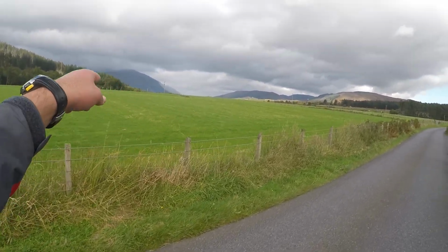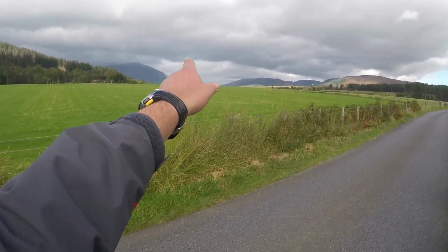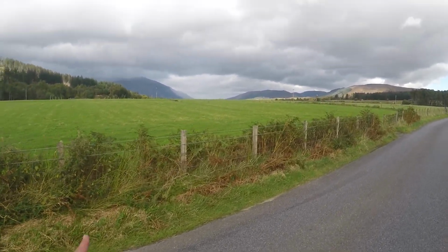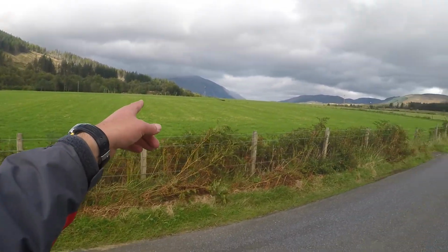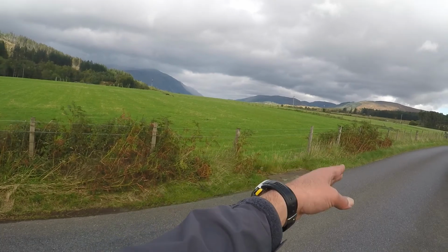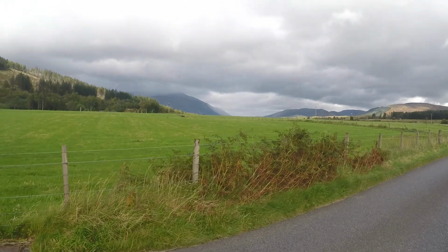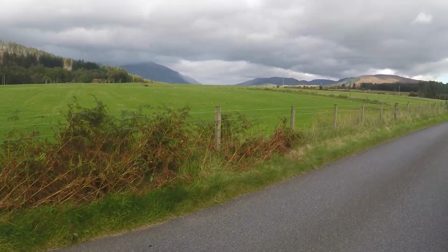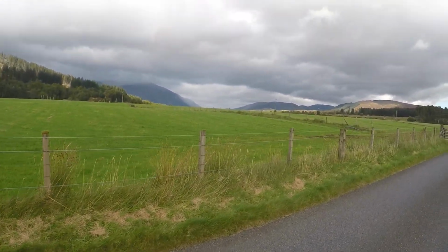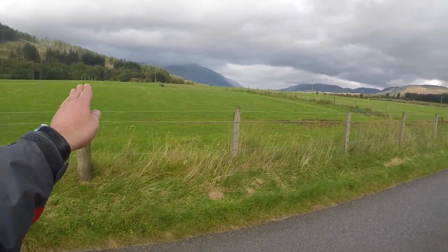But it basically curves up around and into a place called Clunes, and then from Clunes all the way as far as you can see, that bit is just literally forest tracks. There's no road. Once you leave Clunes here, this is the only road in, but once you leave Clunes there's no road until you actually reach South Laggan, because the road's the other side of the loch. So it's a long day without any means of escape basically from the track. So yeah, it's a shame really, these fields are a bit high, you can't see the loch and just see the tops of the boats.